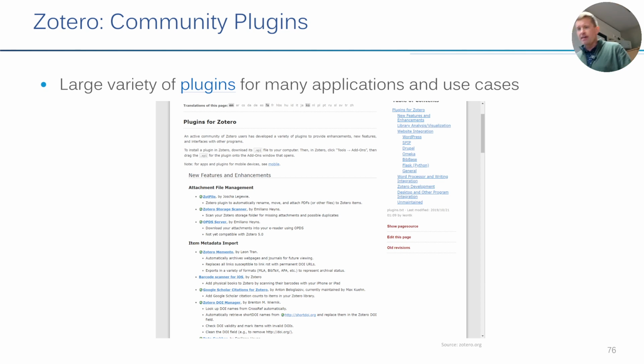And since they have such an active community, they have a large variety of other plugins for all kinds of use cases where you could use publication data. Let's say on your website or on a wiki or wherever you might need to put public reference lists, publications. There's typically a Zotero plugin for it that does it based on your Zotero collection. It makes it quite easy to do that.